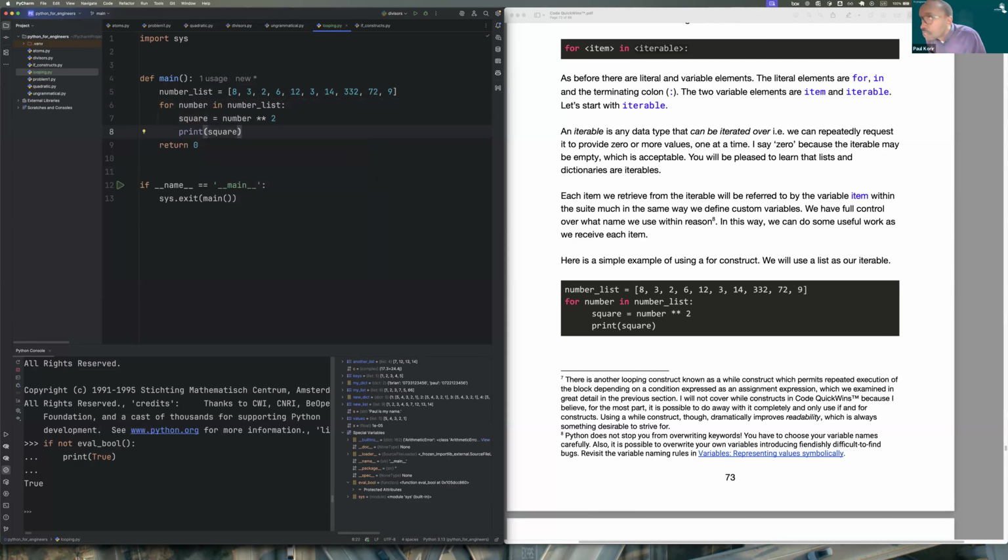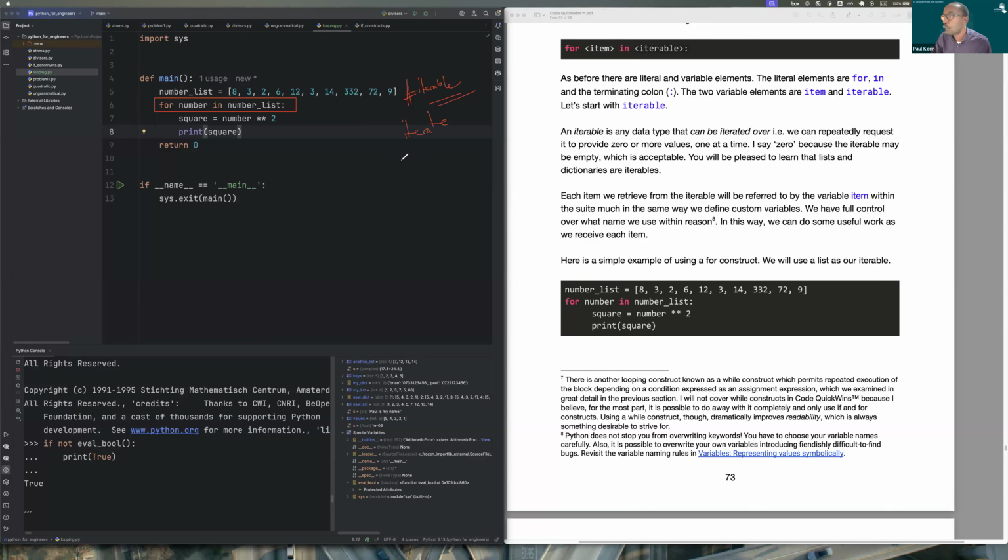Now, I want you to zero in on one thing. We said the structure is as follows. It's for number in number list. Now, this number here refers to a variable. This is called an iterable. An iterable is a general term. It means you can iterate.